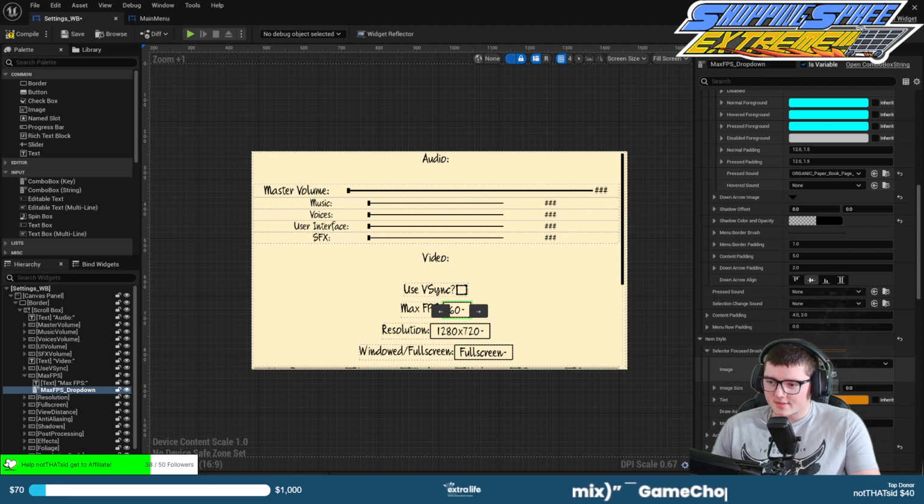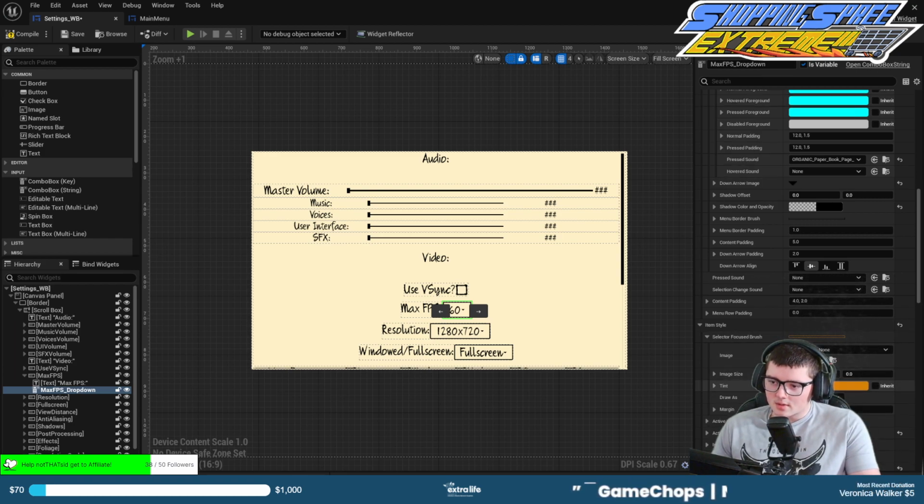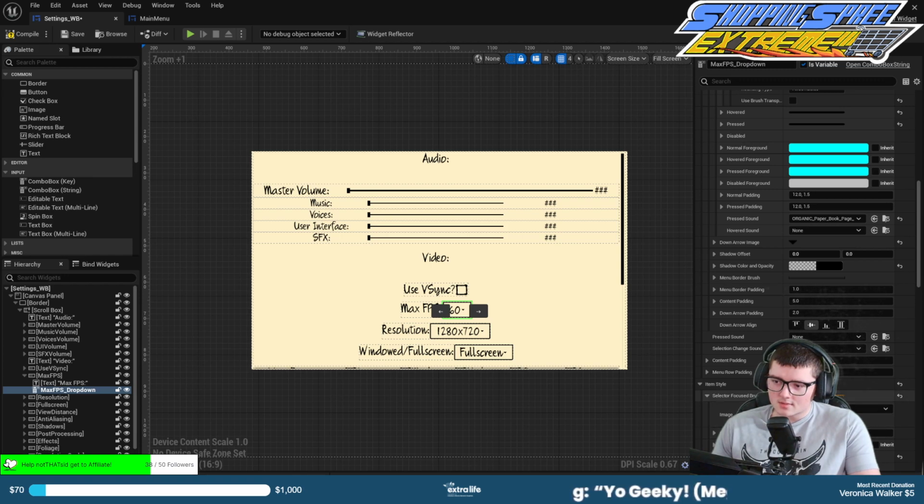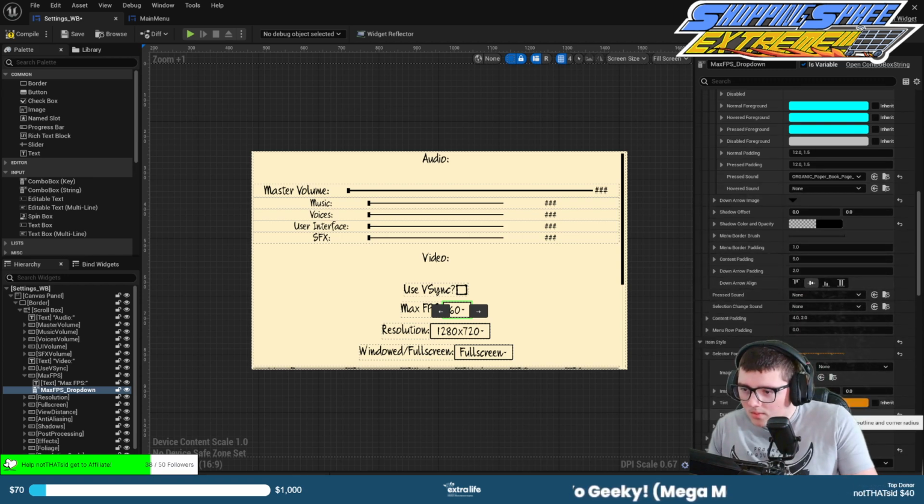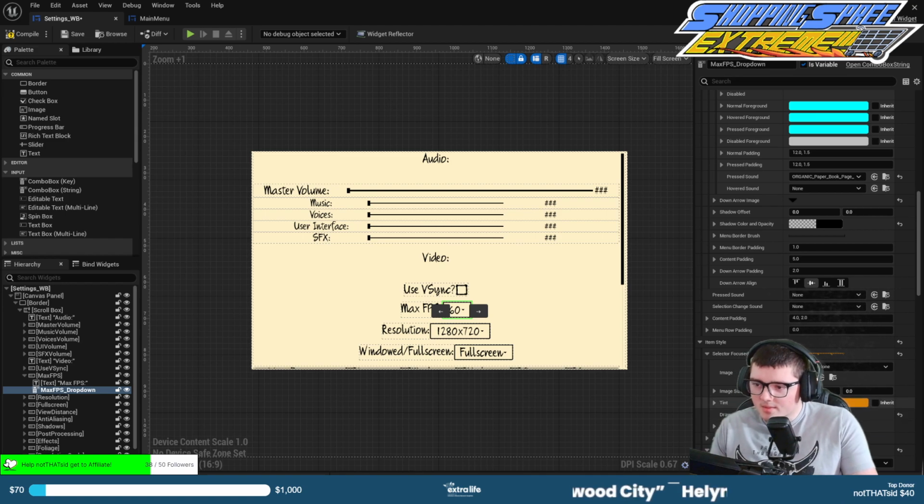Is it because of this? Tint, draws border. I don't think this is actually doing anything, but if I do that, that's not what I want. Nope.